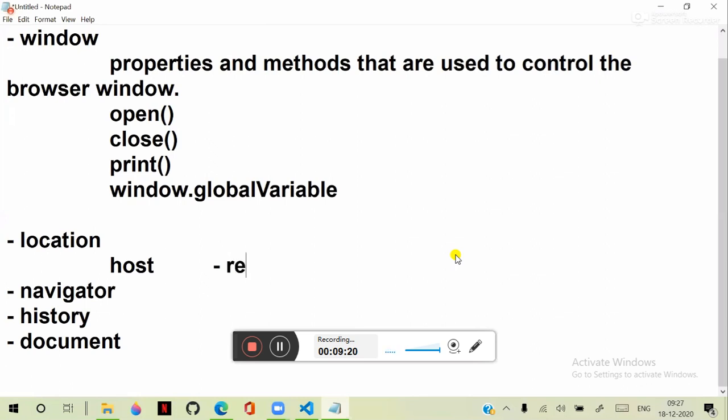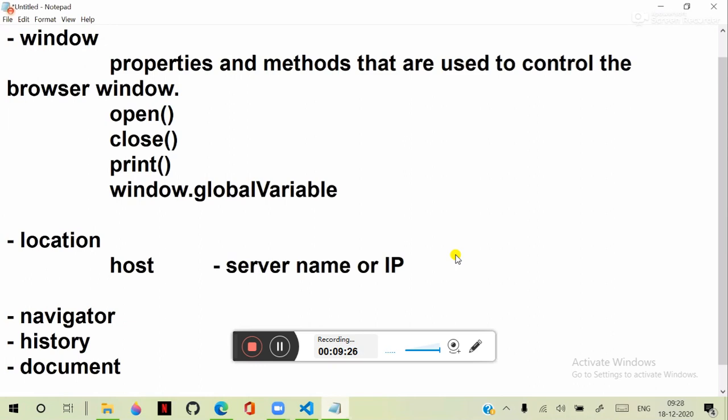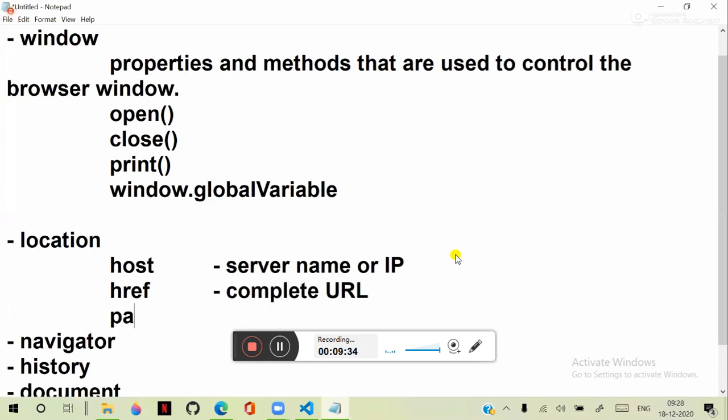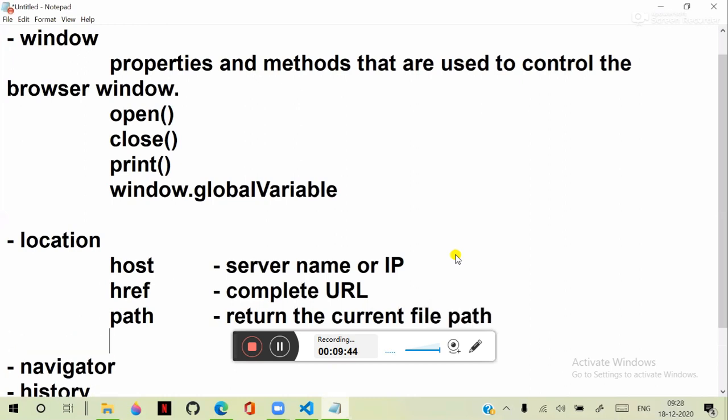Host will return the server name or IP address. We have href. Href will return the complete URL. We have pathname. It returns the current file path.